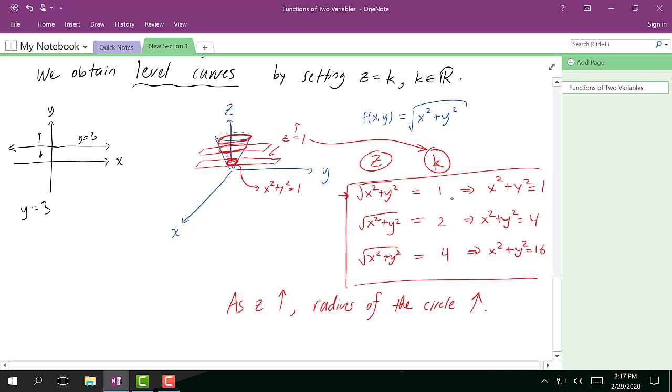Look what happens as k increases, or z, and then look what happens on the right. Right, these circles are getting bigger and bigger. So this is essentially what a level curve is. So hopefully that made sense. Things get harder to visualize when you look in R3. But if you put in the work to visualize it or just watch different animations online, I think you can really understand it and get a good intuitive understanding of what's going on.